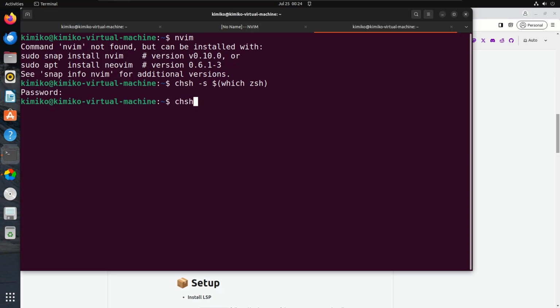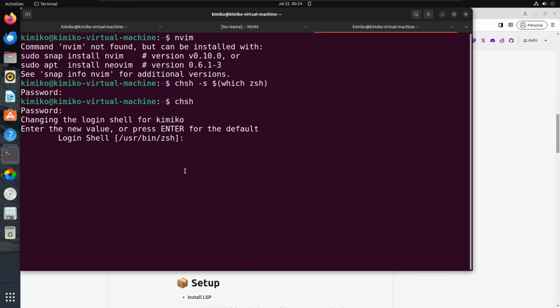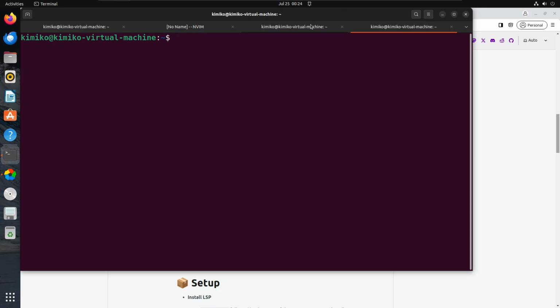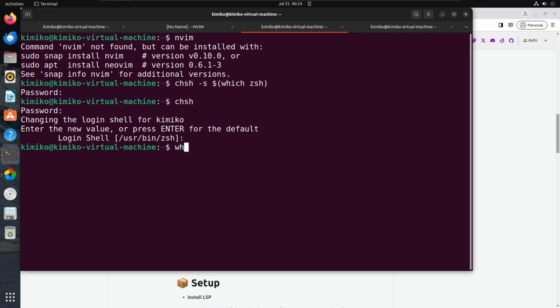Let me just type. Now the default login shell is this one only. So we don't need to do anything, just when we enter into the new shell.